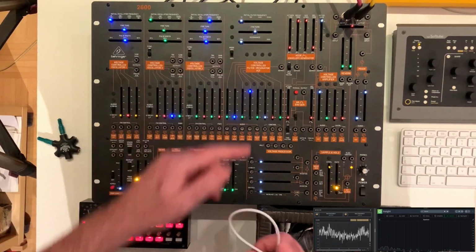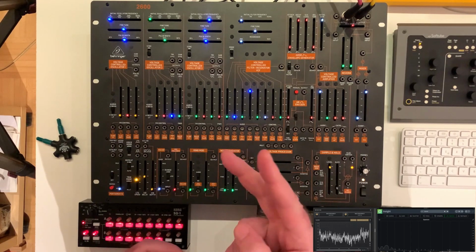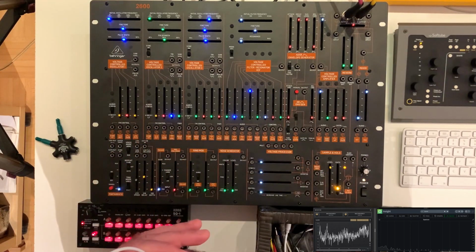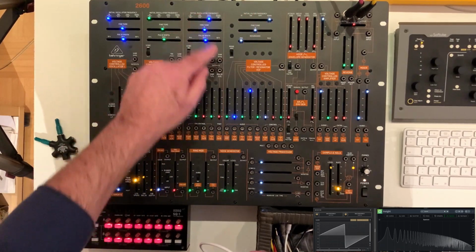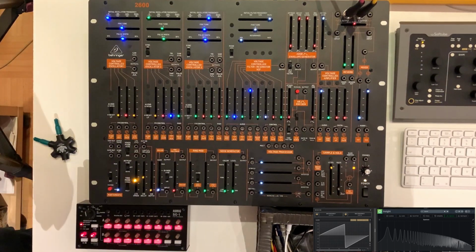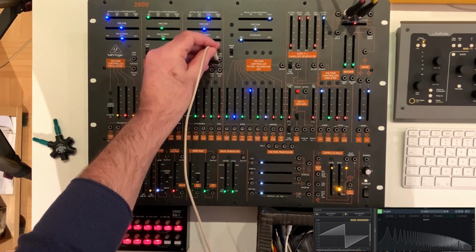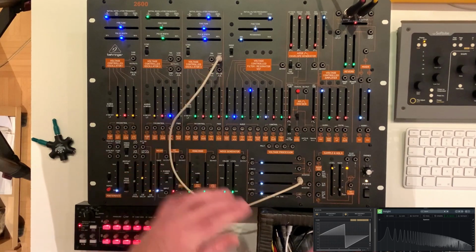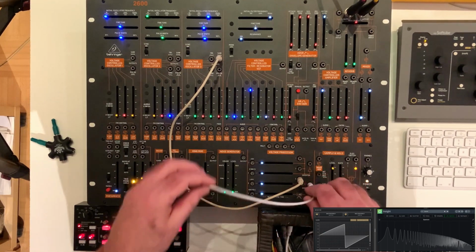This is because you know this from your DAW. If you have two signals which are phase reversed against each other and you turn it up to the same level, then the signal will be canceled out completely. So for instance, if I just reverse the phase of the saw, let's take the saw output, put it into the inverter. So if you take this input, then you see the little label inverter, and you go with this output back to the mixer.